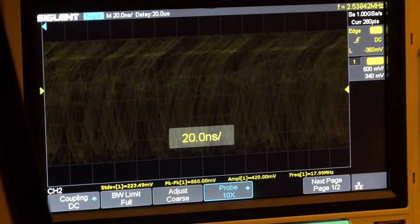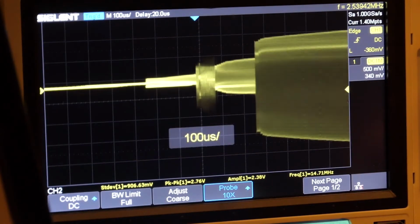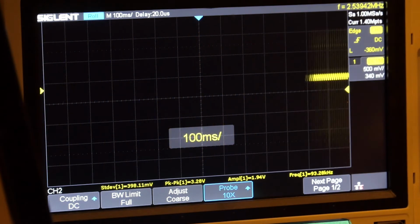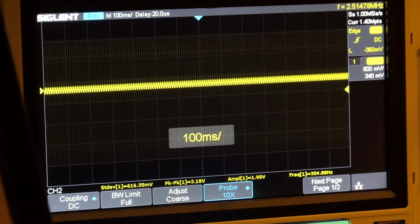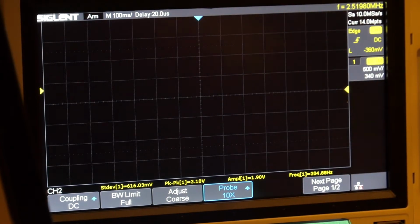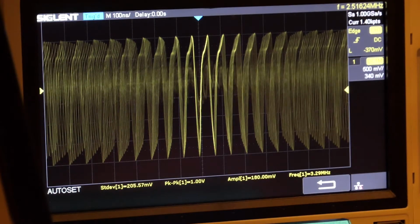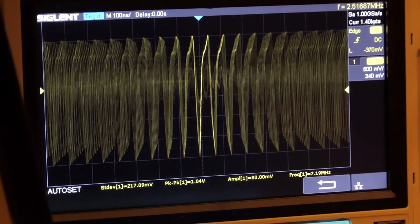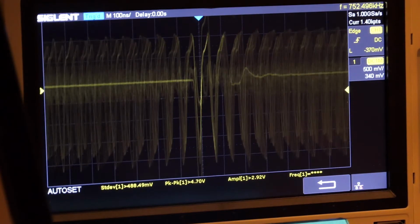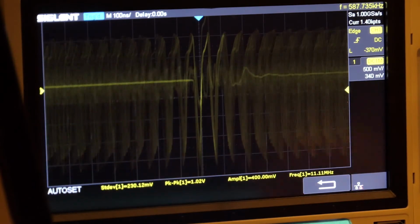So I'm zooming out again. We're going to go way out until we see that wave. We're going to turn off the movement. We're going to hit auto setup again. Now let's see what happens when we increase the power a little bit more. We're at 12 volts. We're going to bring it up to 20 volts, which is the maximum that the signal generator can output.